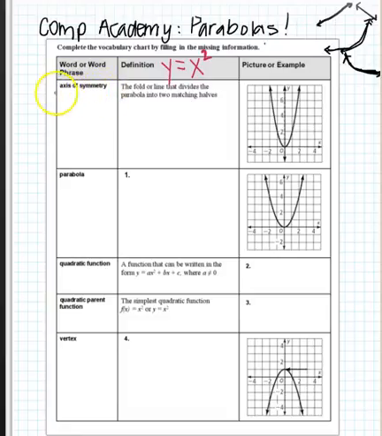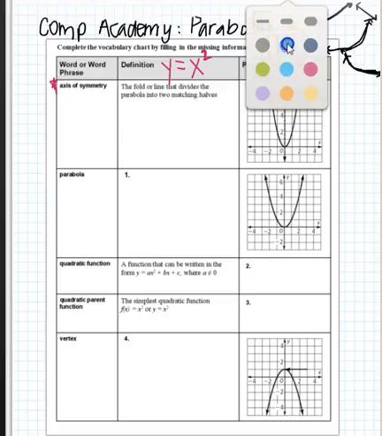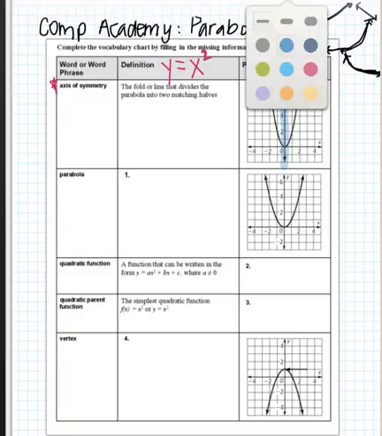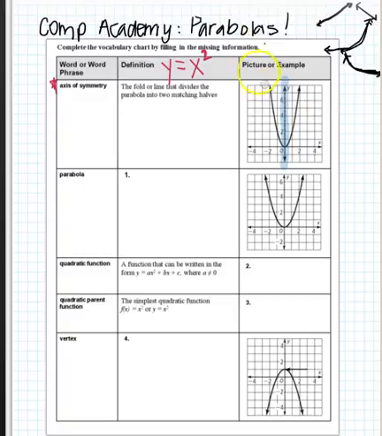Axis of symmetry is the first one. And what does the axis of symmetry do? Well, it goes through the middle of the graph. Everywhere that I draw this axis of symmetry going right down the middle of the graph, I can make this curve, or this parabola, every point on the left-hand side, if I fold it across that blue line, it will match up to every point on the right-hand side. So imagine there's that blue line that goes down the middle. That's what we call the axis of symmetry.